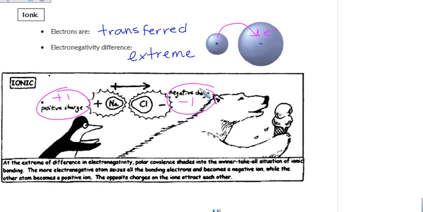And now in reality, it's not like the penguin is real disappointed about this. I don't know, maybe he's lactose intolerant or something. Because if you think about sodium, he willingly wants to lose that electron. He has one valence electron. He wants to lose the electron. Then what's left will have a full outer shell.